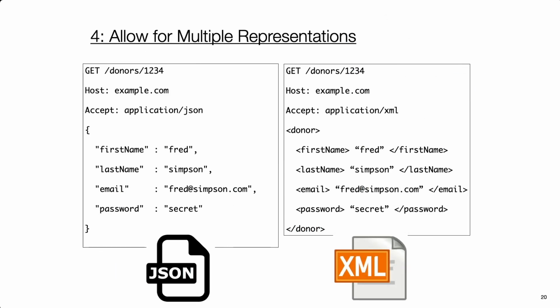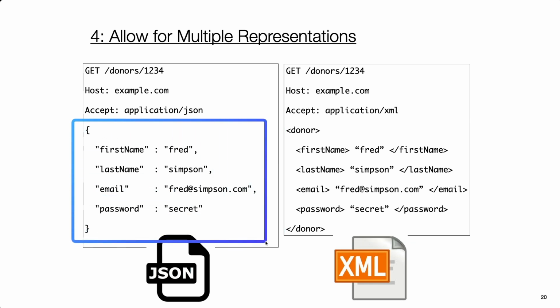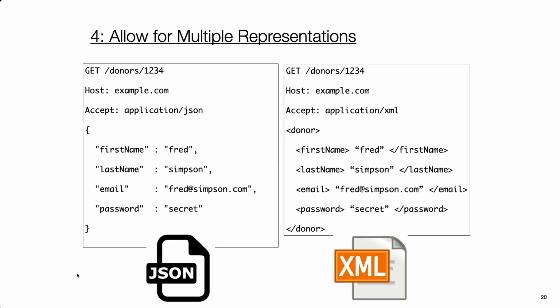Allow for multiple representations. Well, when REST was initially conceived, we were largely dominated at that stage by an XML sort of worldview. So XML may be the chosen medium. However, since then, really, JSON has become the king, or queen. And we're usually going to be assuming JSON as the data format for any interchange with our API we're performing. But REST keeps that open and keeps open other options as well.